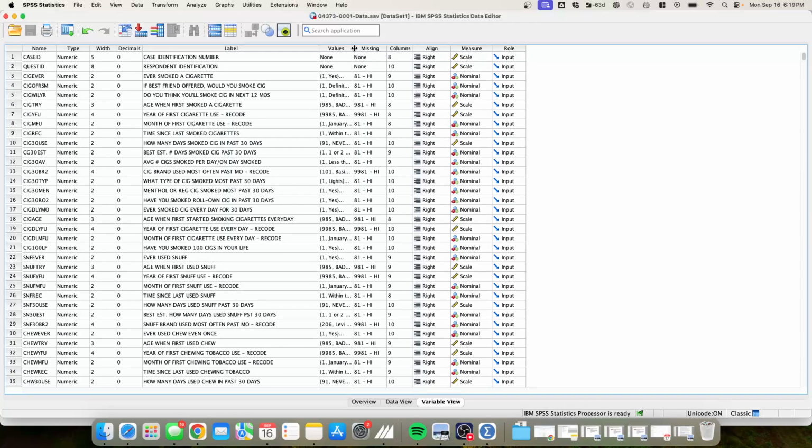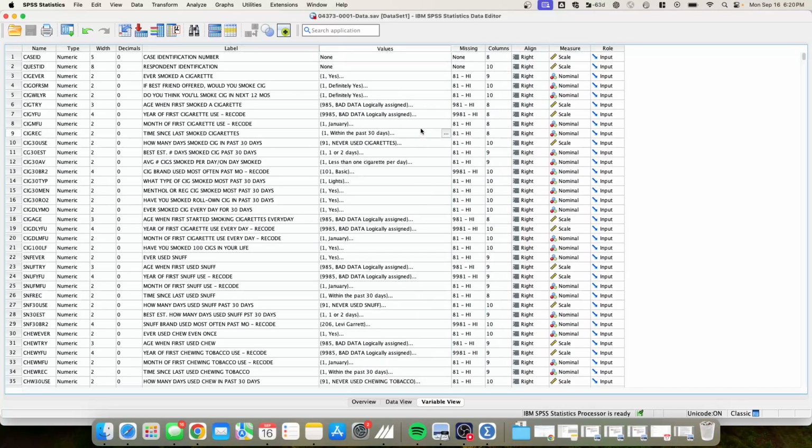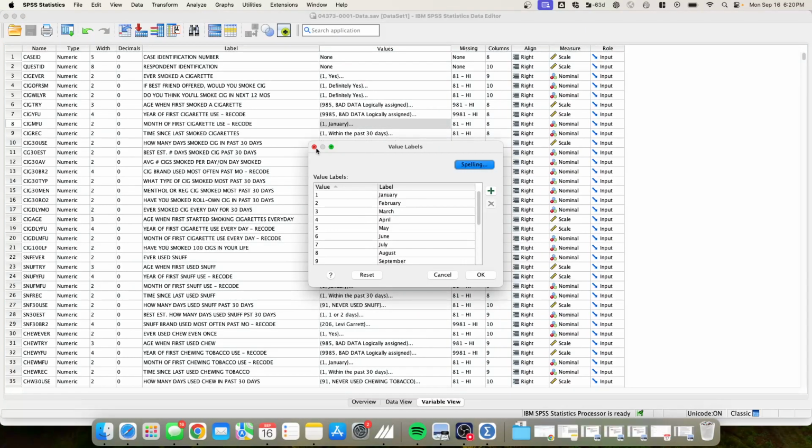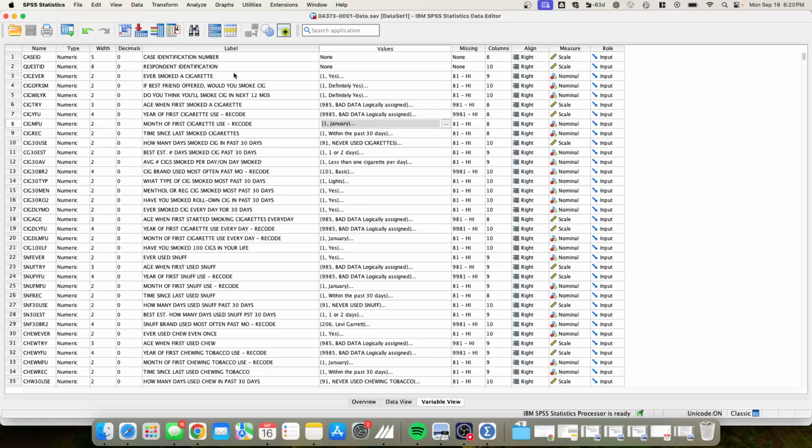If you look at the values, all their codes are labeled. Their labels are pretty descriptive of what the variables are. You can probably figure out what the vast majority of the variables are just by looking at the labels, but some have longer labels that need a little bit more explaining or description. In that case, you should just go to the code book.